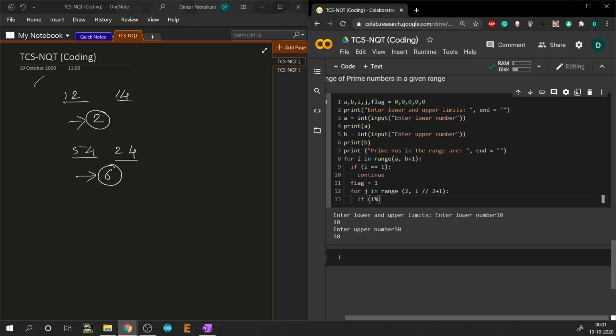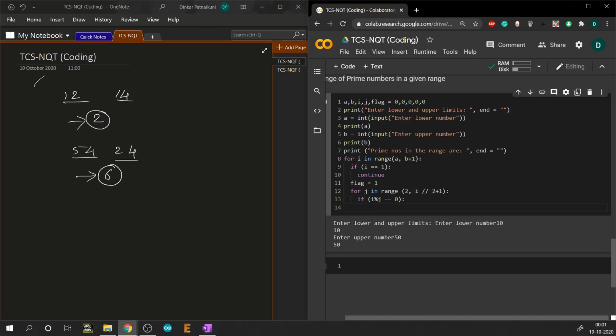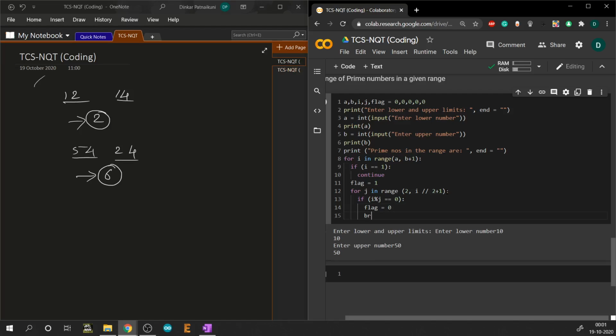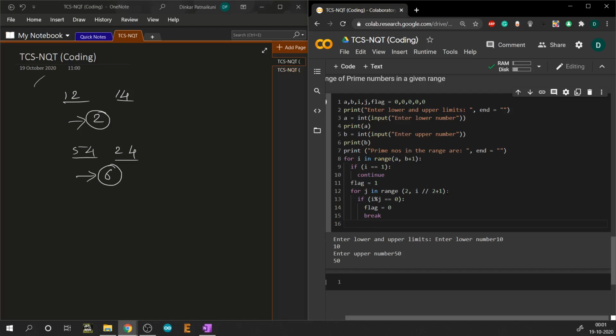If I divide it by j and check whether I have any remainders, if it is equal to 0, then let me make the flag 0 and break the statement. So why do we need to do this?